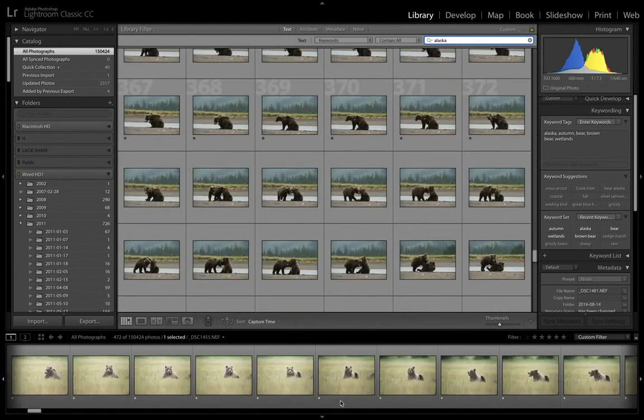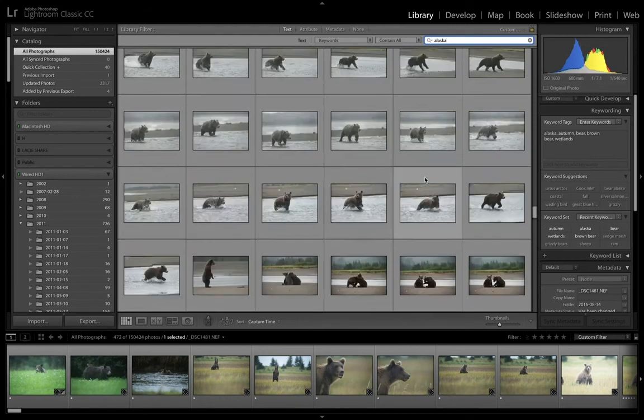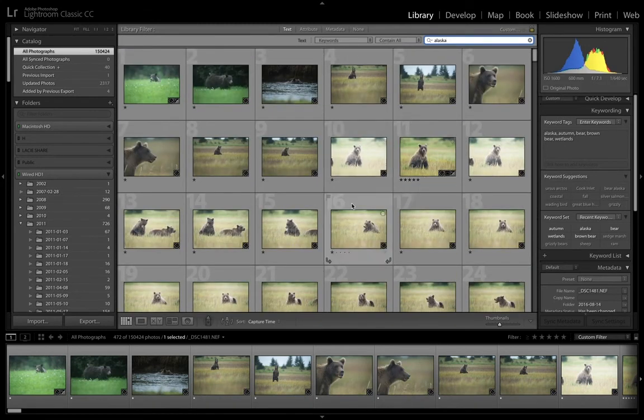All right, so that's all we need to see with this. And you can see some of these have the little exclamation mark. For those of y'all that don't know what that is, it just means that the hard drive that contains that image is not connected to my computer right now.